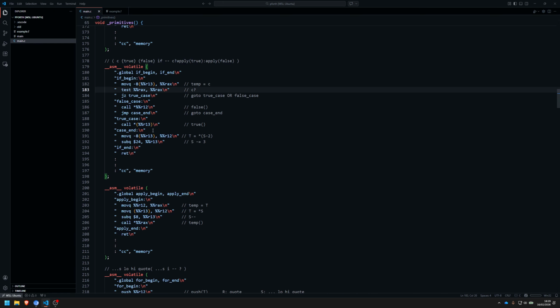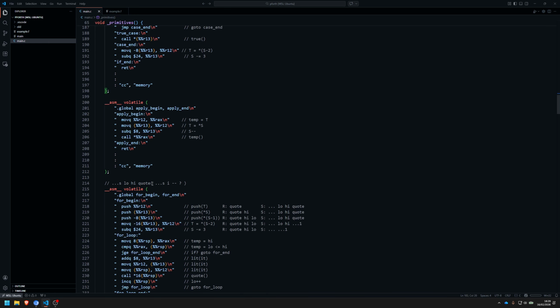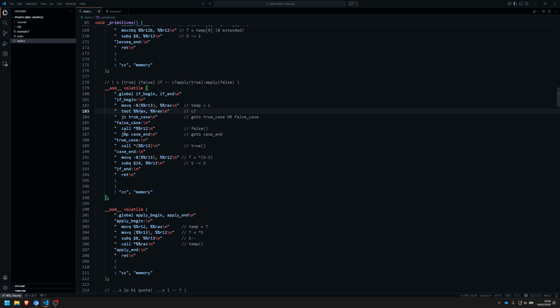So if needs to behave like for, because I need to keep the state in memory. Because if my function call pushes extra stuff onto the stack, like a bunch of other things, this is not going to work. So I first need to, yeah, let's do it then.